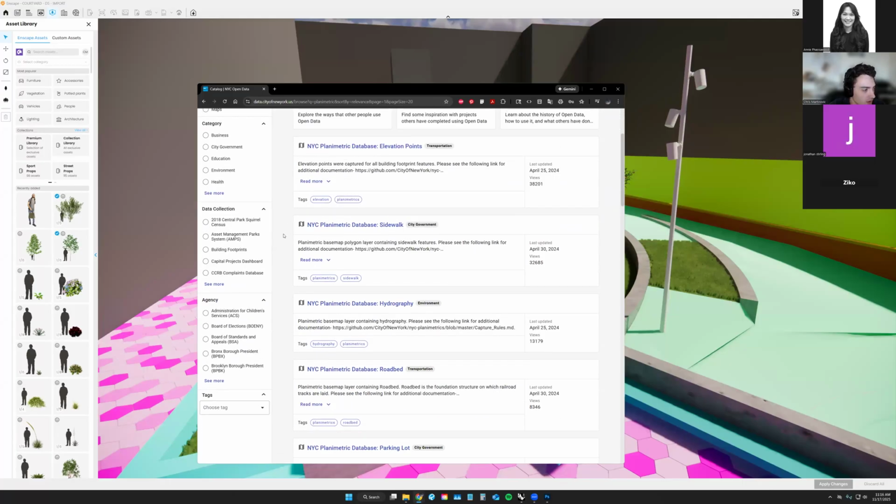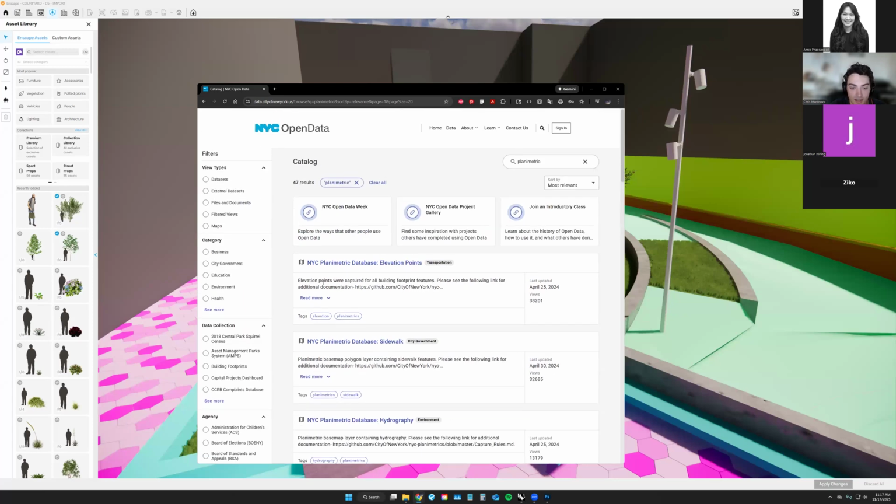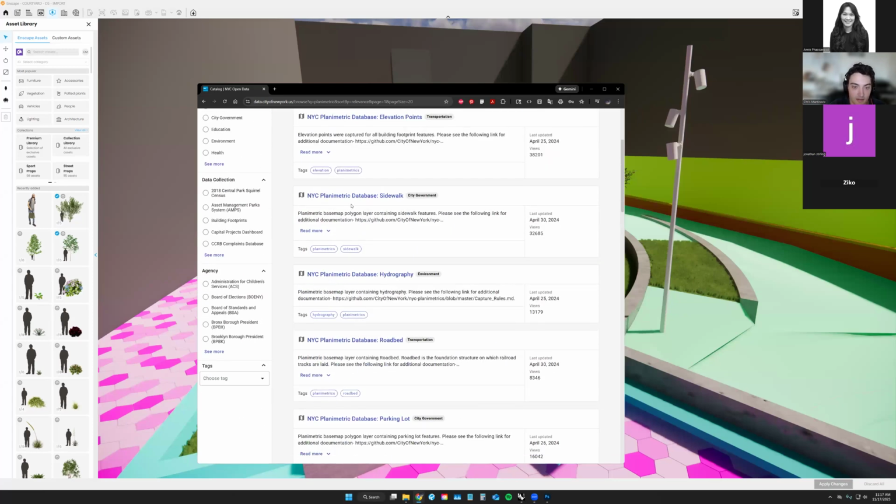Wait, which data set are you trying to find in particular, or are you just looking for the general list of them? I got the contours and stuff straight from ArcGIS, but I need the paths. Oh, paths, okay. So, for example, the sidewalk one is right here.